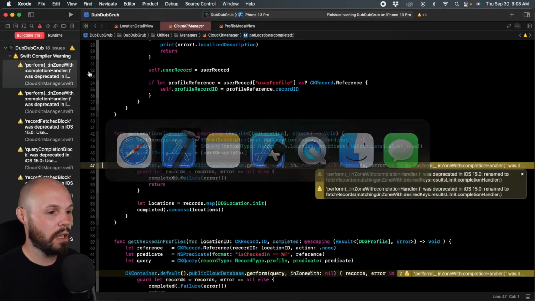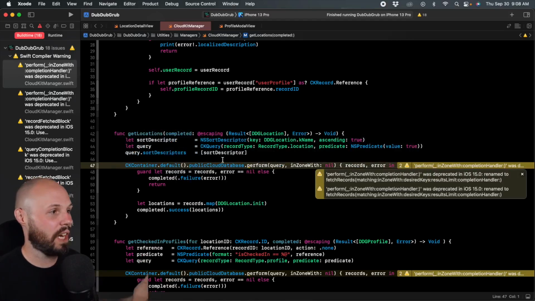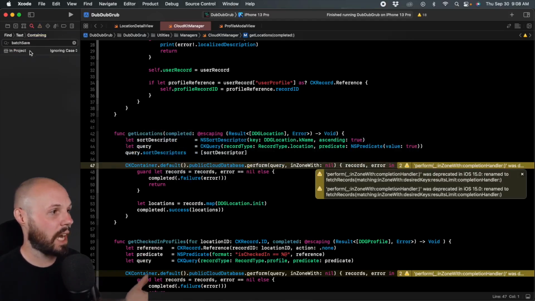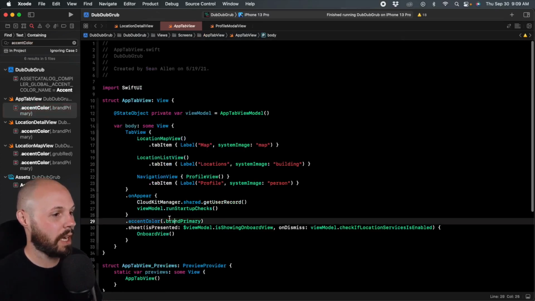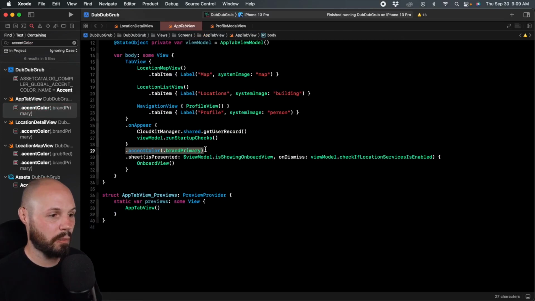But back to Xcode. From here, I'm just going to go through the stuff that I know. So the first thing, again, was accent color. And again, I want to be very clear. It's not like the end of the world if you miss something, right? During these initial deprecations, trust me, Xcode will let you know with warnings when it's about to not work anymore. But like I've said a bunch, I like to stay on top of things. So this accent color in our tab view right here, how our tab bar is that brand primary.